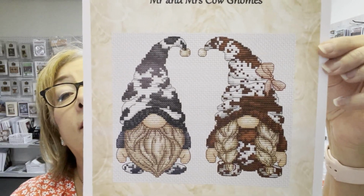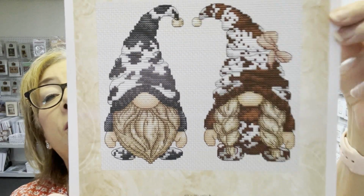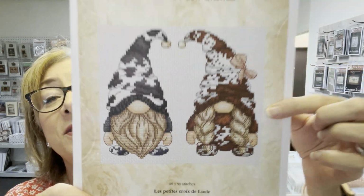Anyway. Okay, then we have from Les Petites, look at these cute little guys. These are Mr. and Mrs. Cow Gnomes. So if you love cows and you love gnomes, you'll love these guys. Very, very cute. I love her braids. So this is available. That came in.